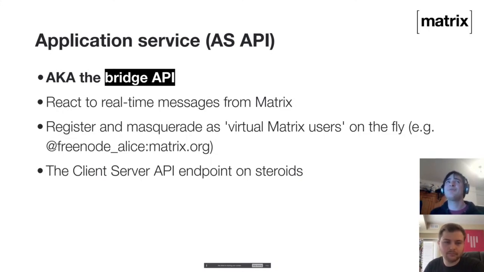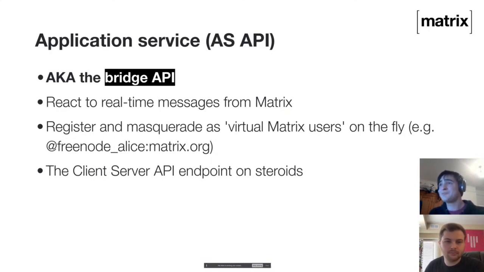You don't have to register them all beforehand. You don't have to hold thousands of access tokens in your database. It's one registration file to suddenly control a load of users and also send traffic to you reliably over a very secure HTTP push, as opposed to syncing for each individual user. It's very fast, and there are numerous libraries out there that do this for you.